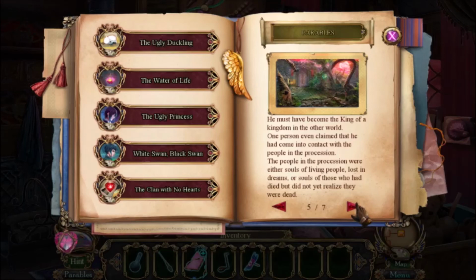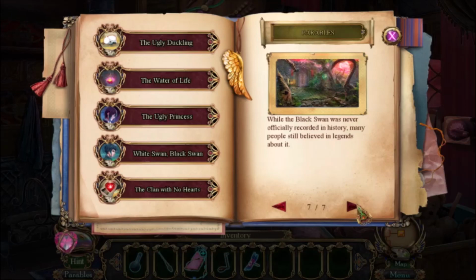One person even claimed that he had come into contact with the people in the procession. The people in the procession were either souls of living people lost in dreams, or souls of those who had died but did not realize yet they were dead. Rumors spread fast. People believed in the existence of the kingdom of the Black Swan, but they did not know where it was. It was said that the Black Swan was a cadet branch of the White Swan. While the White Swan ruled the world under delight, the Black Swan dominated the world of darkness. While the Black Swan was never officially recorded in history, many people still believed in legends about it.